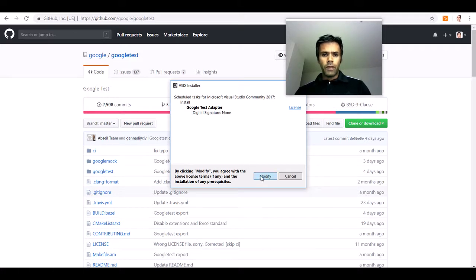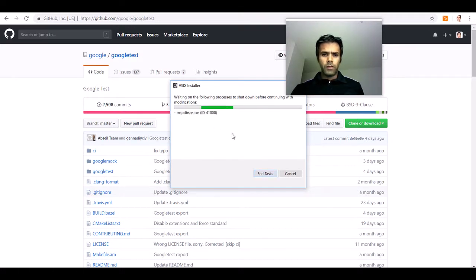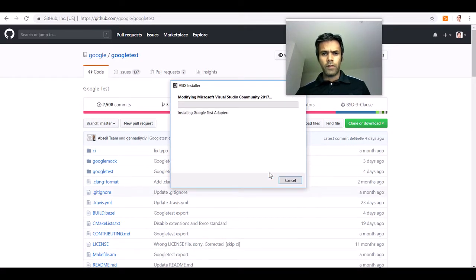So now I have done this. There are open instances, click in tasks, okay. Alright, so now it is installing the Google Test Adapter.